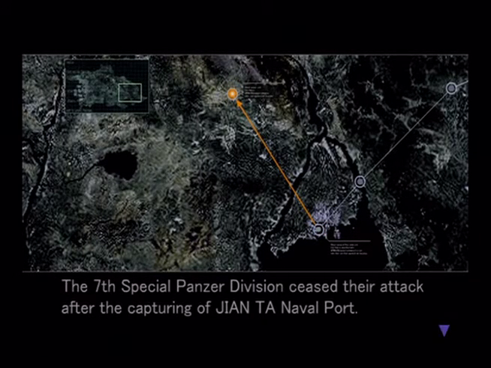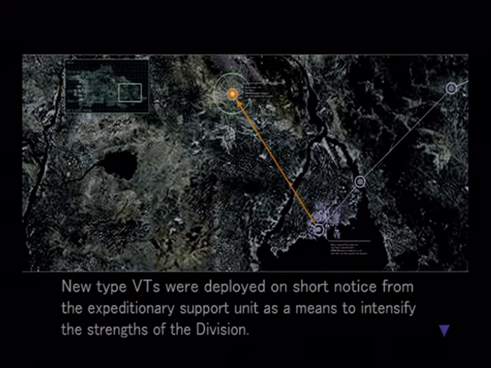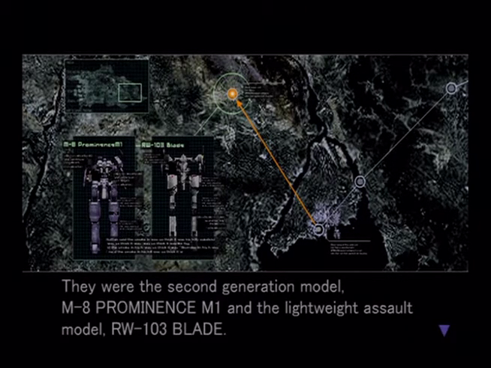7th Special Panzer Division ceased their attack after the capturing of Jian Ta Naval Port. New type VTs were deployed on short notice from the Expeditionary Support Unit as a means to intensify the strengths of the division. They were the second generation model, the M8 Prominence M1, and the lightweight assault model RW-103 Blade.